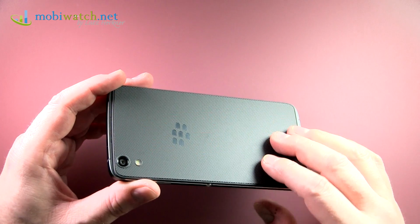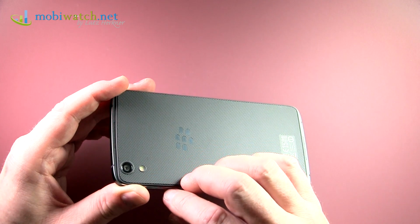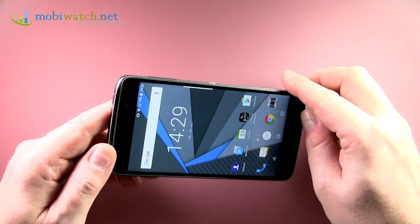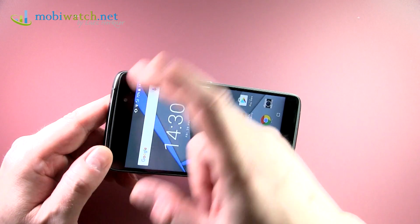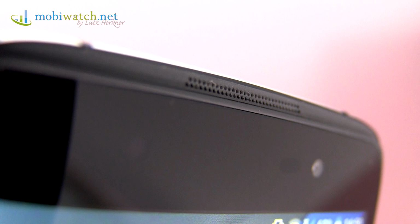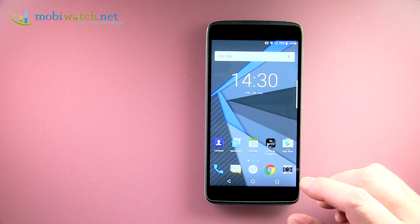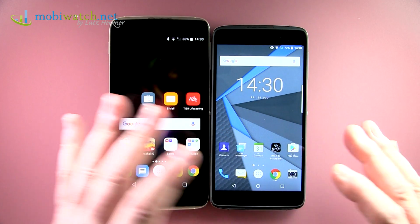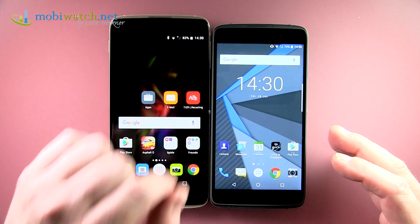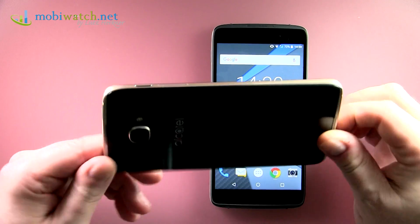Coming to the cameras, on the back side we have 13 megapixels, videos in full HD, and you have, by the way, 30 and 60 frames per second, dual tone flash here, and on the front 8 megapixels, and especially over here you have a front flash, front LED. In case some of you might be reminded, especially of this design here with these stereo front speakers also on the back, yes, of course, this reminds of that one here. That's the Alcatel Idol 4S. This would be the Idol 4, but I don't have it, unfortunately. So this is a big brother, but you can see it's that design here. And again, once more, these stereo speakers front and back.